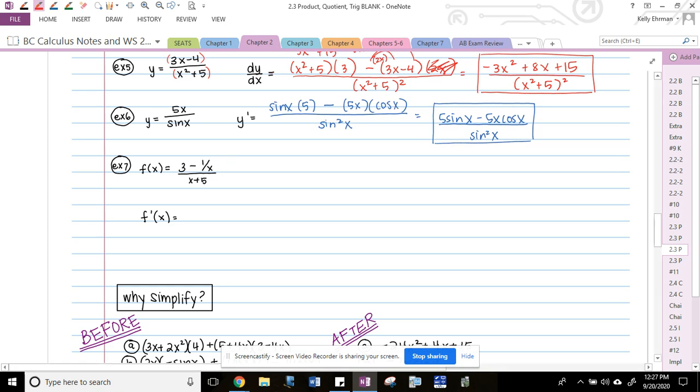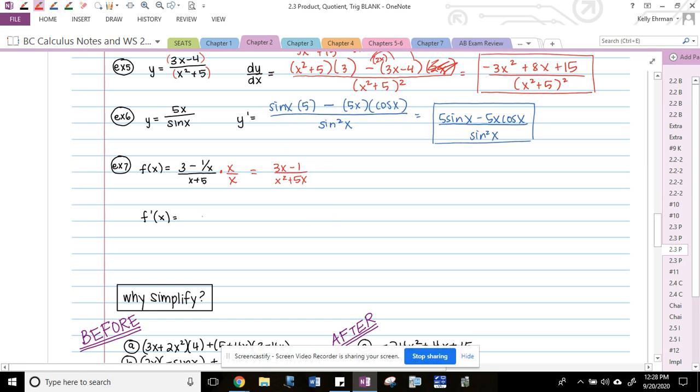Before I jump into the quotient rule for this one, I have a complex fraction, so let's work on getting rid of the complex fraction before we dive right into the quotient rule. You should always simplify if you can. If I multiply by x over x, I get 3x minus 1 over, now here I am going to do x squared plus 5x. If I left it as x times x plus 5, then when I do the derivative of the low function, I'd have to do a product rule, and that seems pretty unnecessary. So remember, if it's easy, distribute through.